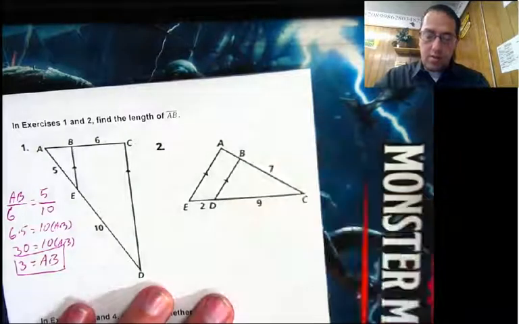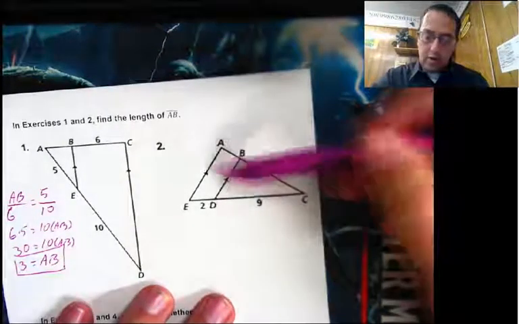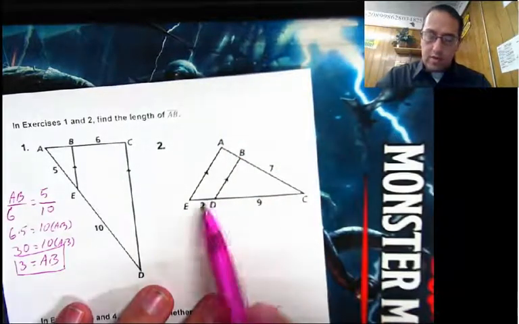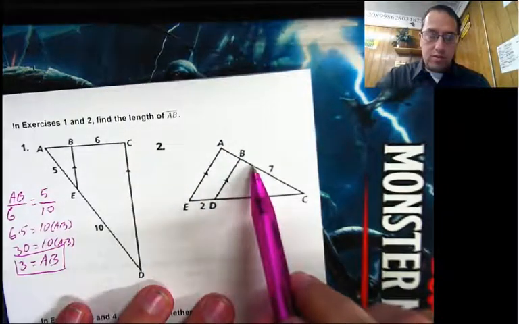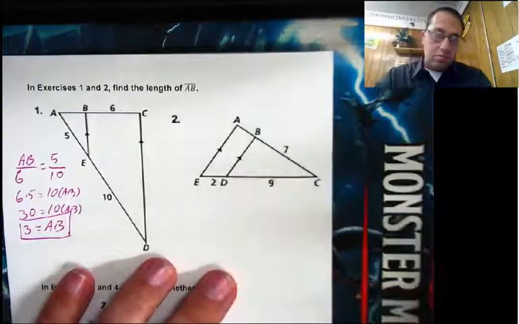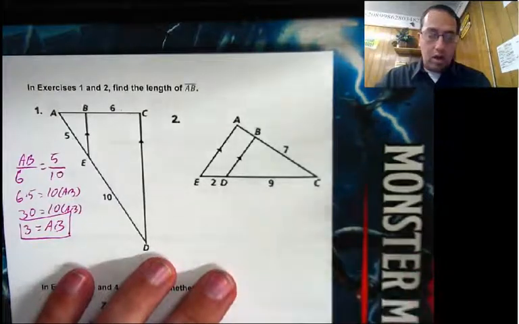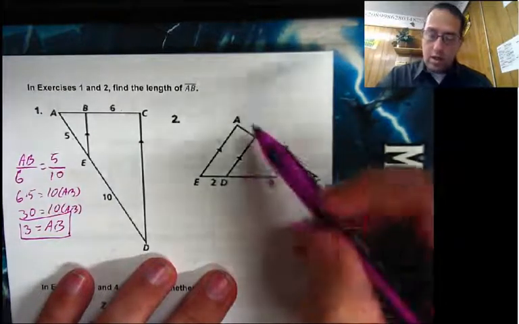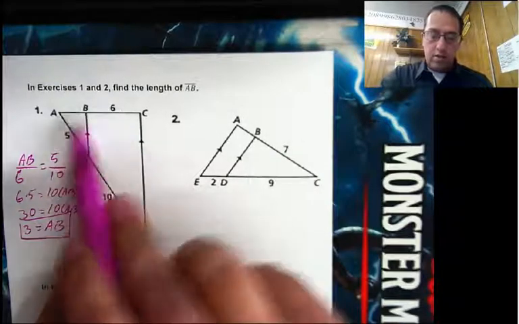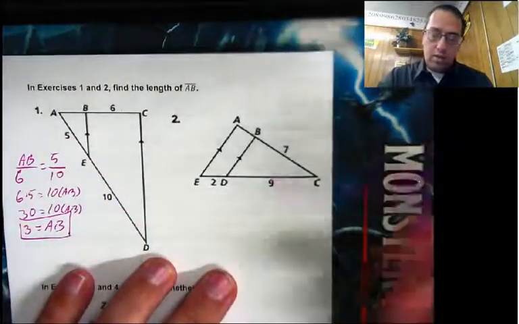Okay, so same thing over here. We have two parallel lines inside this triangle, which means these two pieces are proportional to those two pieces. I'm going to set up my proportion a little bit different this time, not because I need to, just because I can, just so you can see it another way. I'm going to set it up going across the triangle here instead of going next to each other on the same side. It still works.